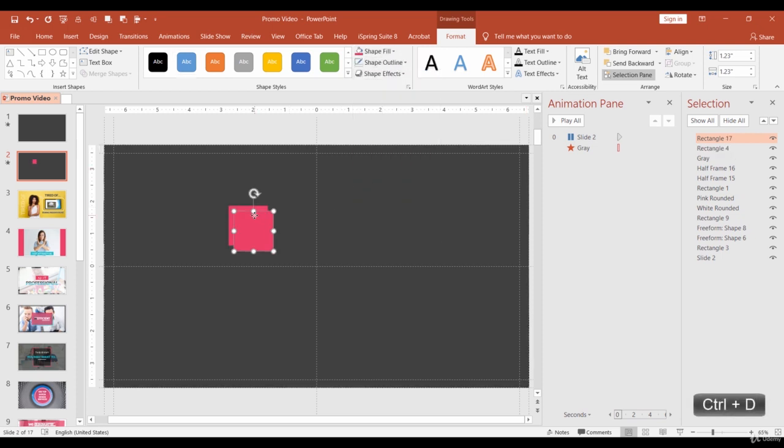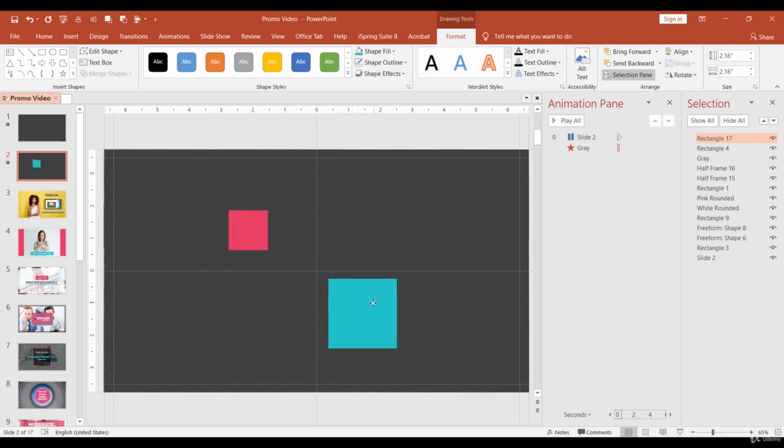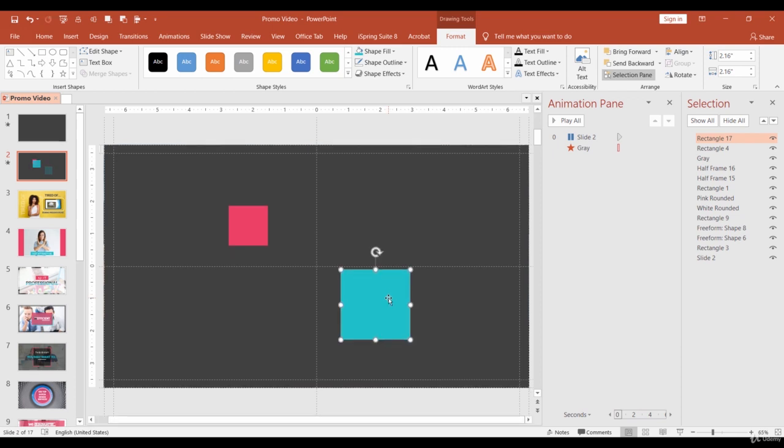Next, duplicate it, Ctrl+D. Change the size to 2.16 in height and width. Change the color to blue. Also, let's adjust their position. You can position them arbitrarily, but try to keep close to the center.